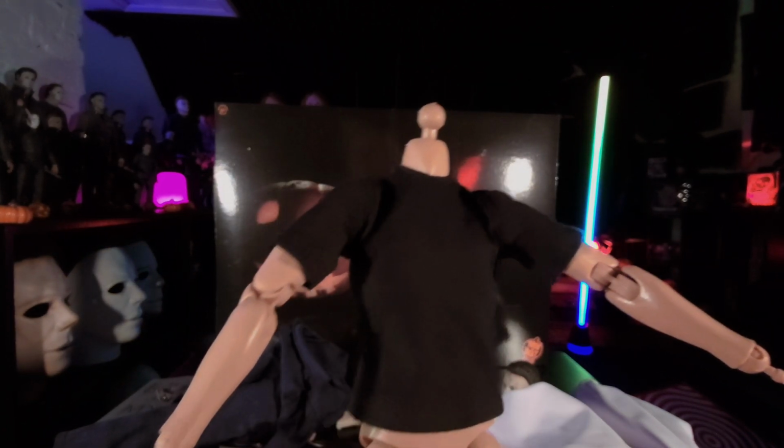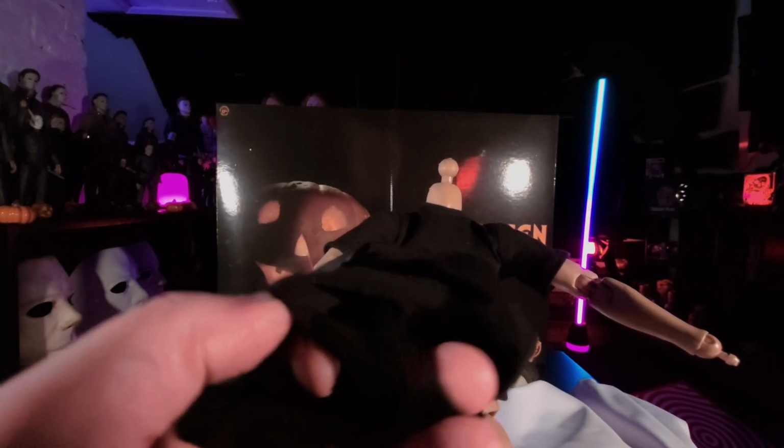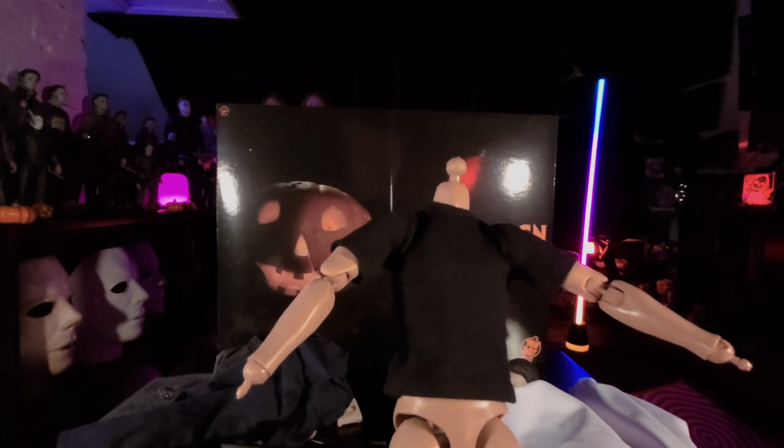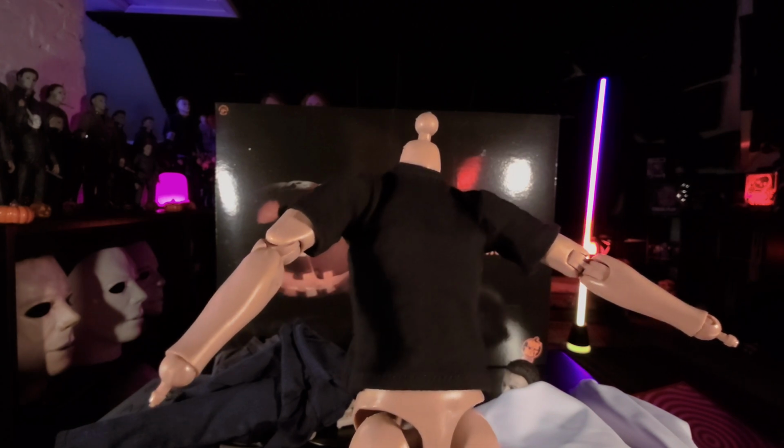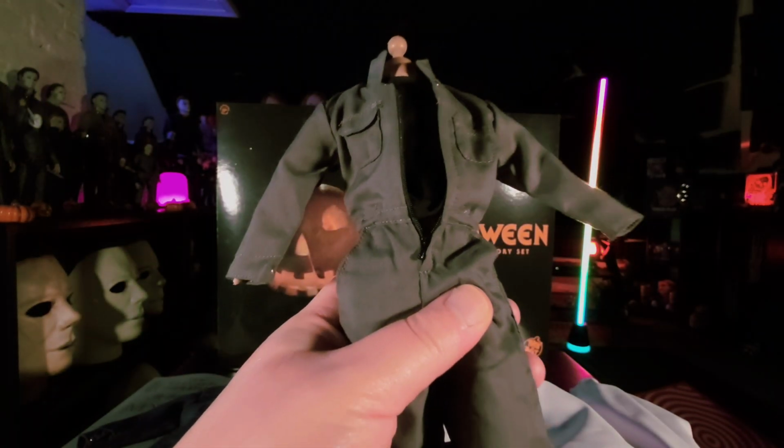I don't blame them for that other one because you can't see it, just to save money. But it's just like some cloth they cut out. But now the fun part begins. Try to get the bottoms on. Alright, so we get that on.